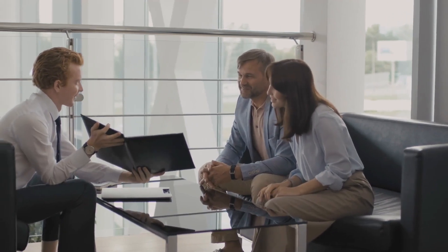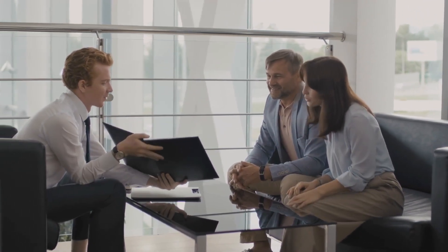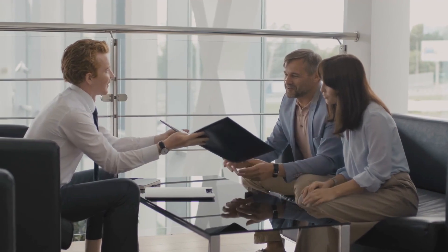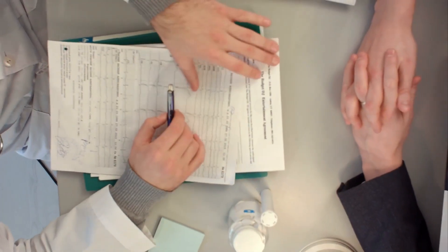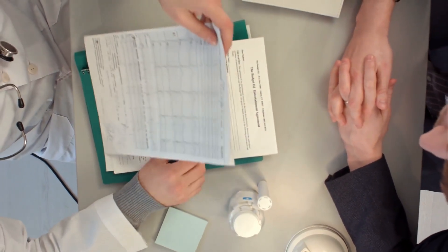The transfer of residential real estate is highly regulated in the state of California, so the seller will provide several statutory disclosures. And along with those, we will also obtain a preliminary title report. A preliminary title report is a title insurance company's commitment to insure title. The preliminary title report lists the exclusions and must be reviewed carefully to make sure everything is in order.